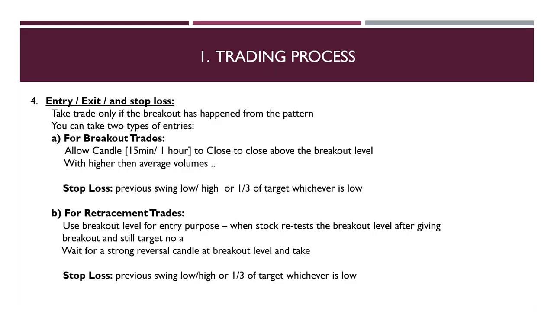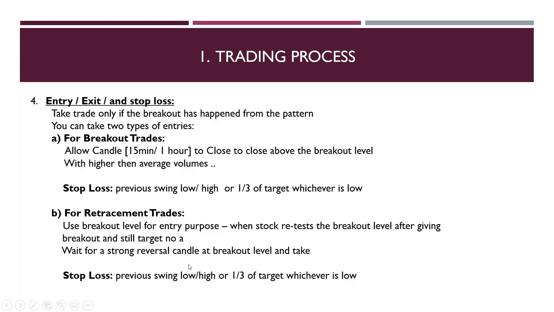So volume is also important, but the close on the hourly candle or 15-minute candle is more important. So if you're trading intraday, then go for the 15-minute candle. If you're trading positional, then I prefer the hourly candle. Now stop loss would be the previous swing low or high, or 1/3 of the target, whichever is lower.